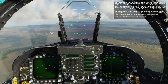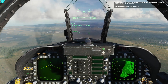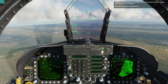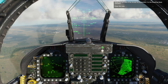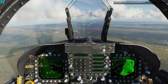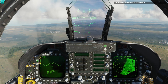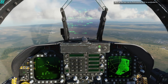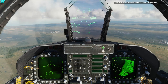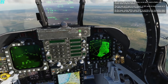First, press the AG Master Mode button, or 2. Looking at the left DDI, you see we have four Mark 84 2,000-pound bombs under our four wing stations. Select 84 by pressing push button 6. Along the left side of the format page at push button 5 is the bombing mode selection. Press this now. Select auto mode by pressing push button 5. We'll set the fuse now by first pressing M fuse on push button 4. Next, select a nose fuse by pressing push button 4. We will just drop one bomb at a time, so we don't need to fiddle with further bomb program options.